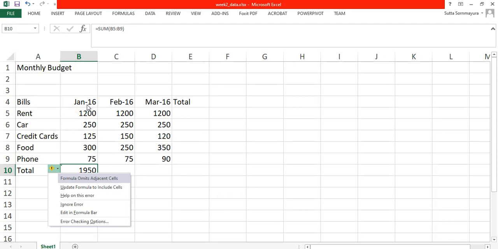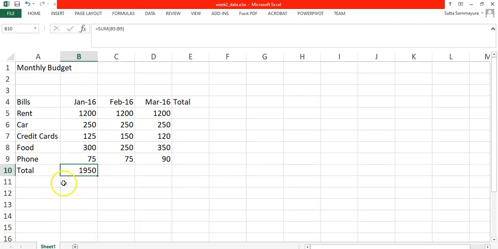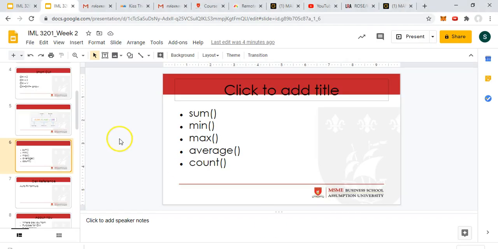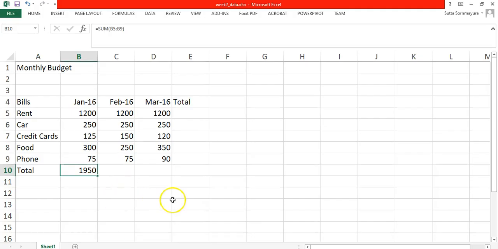It's a month and the year, right? So you don't need it. You just ignore it. Just click this and it disappears. So that is what you can do. The first formula is SUM. Okay, and what else can we do?